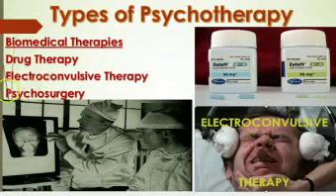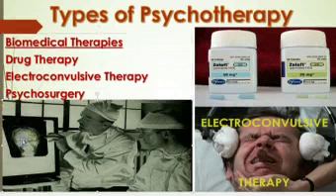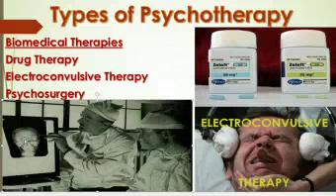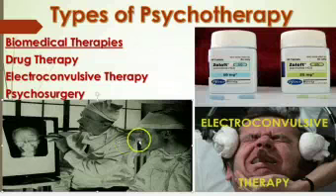Then they used to do what is called psychosurgery, where they would first take an x-ray of the individual's brain and see what area of the brain was causing the discomfort, and they would do what was known as a lobotomy, supposedly removing that portion of the brain. But that proved to be a very dangerous situation as well, so it is no longer practiced today. And we'll talk about many other disadvantages and advantages of using biomedical therapies.